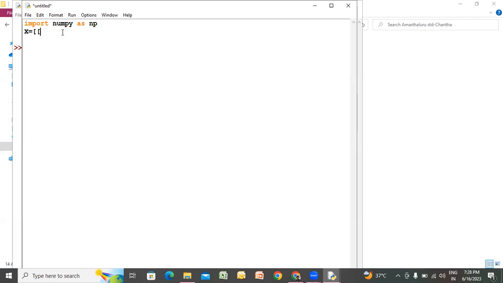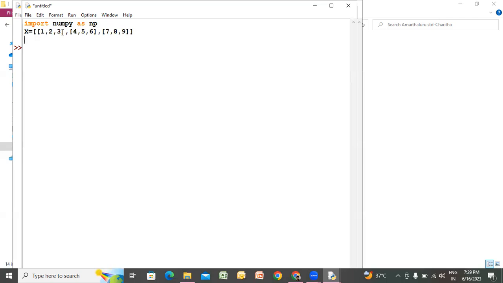Square bracket 1, 2, 3, and then the next row, sequential numbers I'm taking, 7, 8, 9. This is a nested list which I have taken for X.